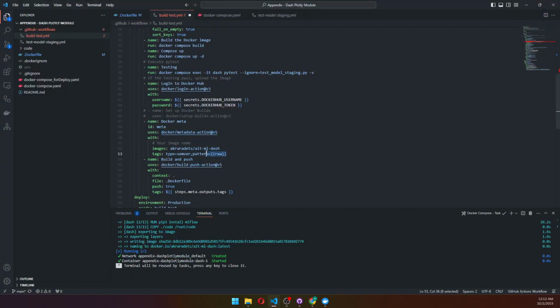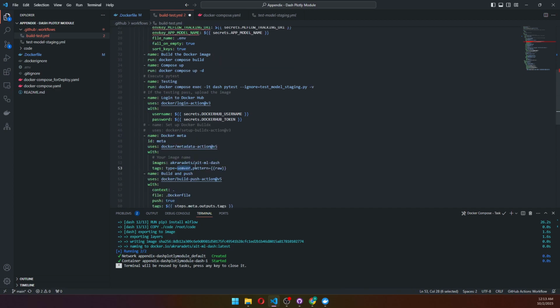So I want to create the tags, and the tags we create follow this constraint or condition. This is a semver, which is the naming scheme of the version. It's supposed to start with v, followed by three numbers separated by dots, as I told you earlier.